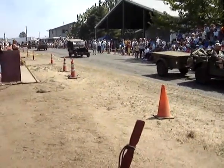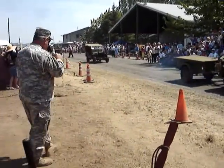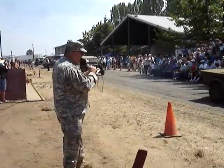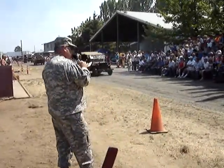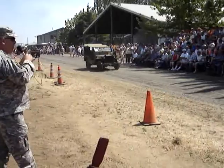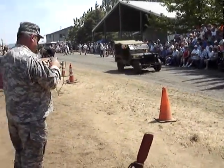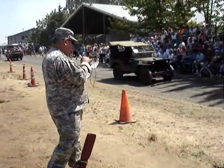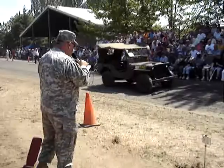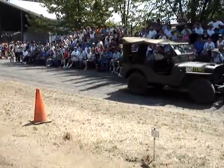Okay, moving along. Next, Ralph Yakins has a 1942 Ford GPW, another version. His is dressed up in Marine colors. So all you former Marines out here, here's a little bit of history for you. Ralph restored it in memory of his father, who was a USMC veteran, and the Jeep's been over 40 years in his family.